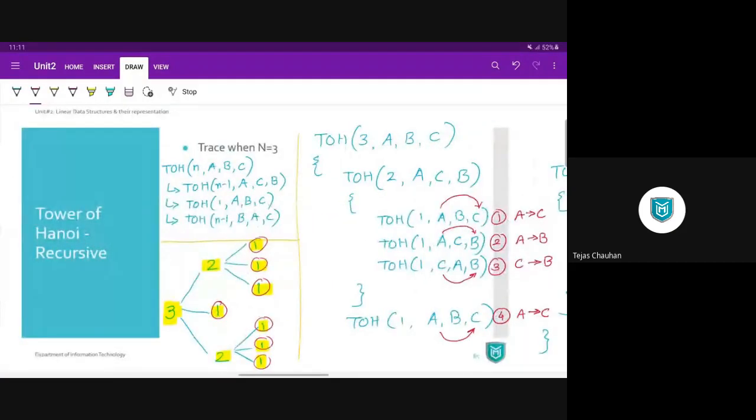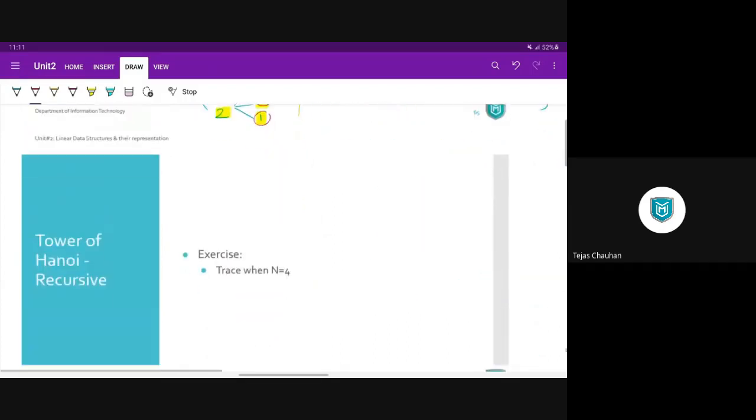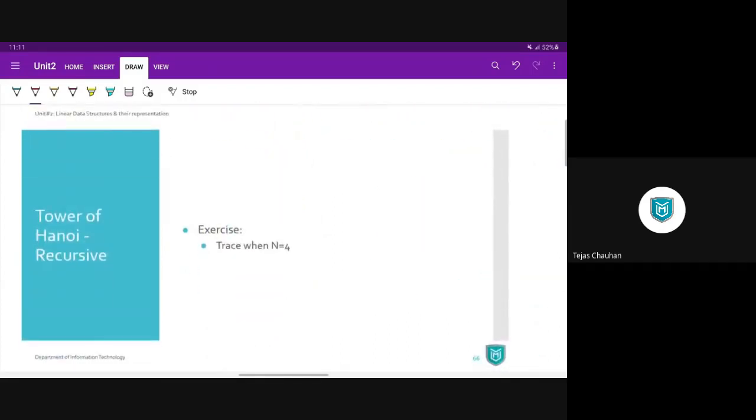So we found the entire trace and entire solution for n equals 3. The next question is your exercise. You need to find out the entire trace and all the steps for n equals 4.